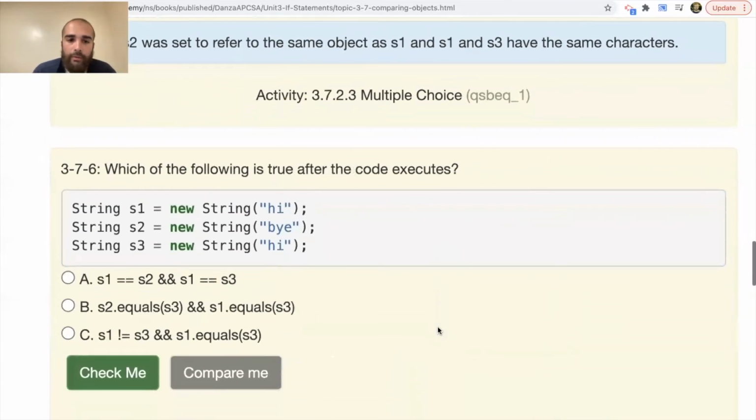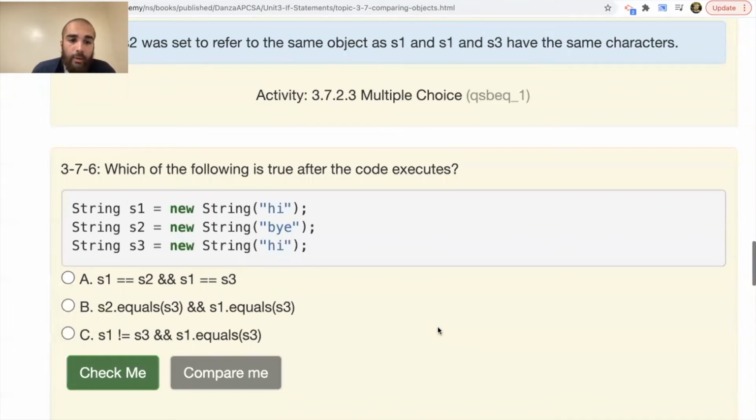Which of the following is true after the code executes? All right, so I have S1, once again, is assigned the value of hi, a new object. S2 is assigned the value of by, and then S3 assigned the value of hi. So S1, is it equal to S2? Are they the same object? No. So I'm going to short circuit out and not even look at the rest of that.